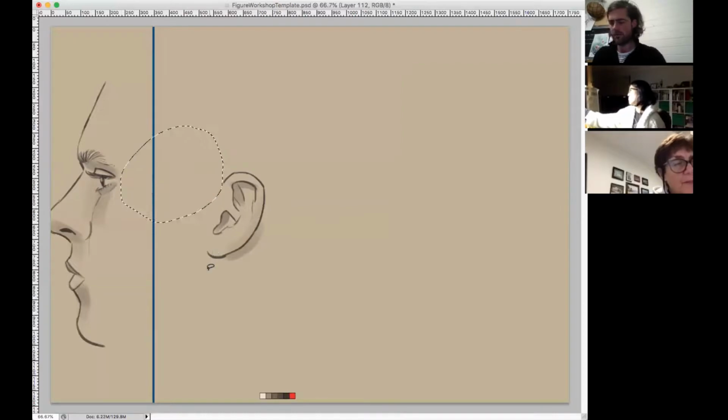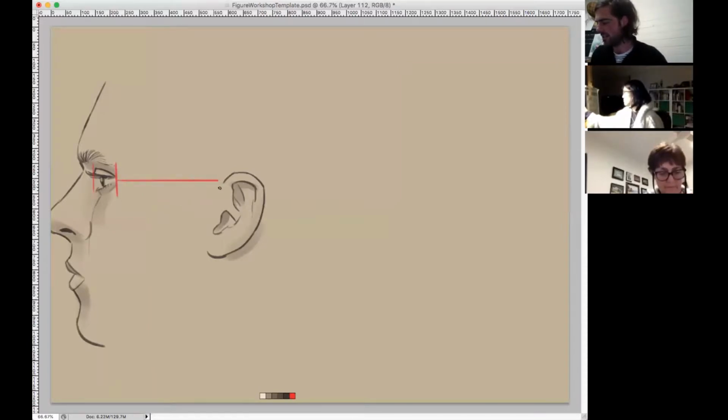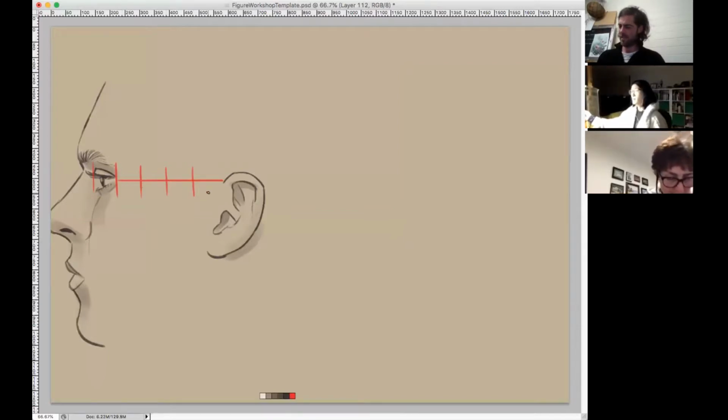You take that measurement from the bridge of the nose, Dylan, or from the front of the eye? Oh, no, from wherever you like. I was just trying to provide a guide here. So in other words, I'm going to draw this in red, right? So if we say this eye is so wide, we draw a line between here and here. We can say that 1, 2, 3, 4. So another four of that size before you get to the ear. Okay, thanks.